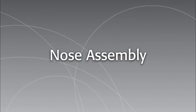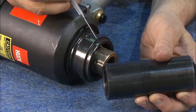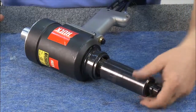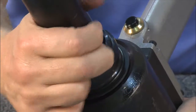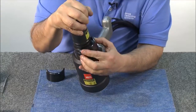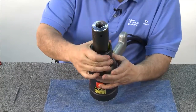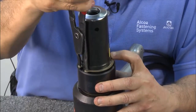Now we'll add the nose assembly. Note: on the collet there is a machined flat. Thread the collet on until this machined flat is flush with the face of the adapter. Before attaching the collet, cycle the tool once more to make sure it's in the full forward position. Thread on the collet, taking note of where the flat is lining up. When the flat starts to disappear, hold in the ball lock on the collet and rotate until it starts to disappear in one of the grooves on the piston. Push down the anvil and install the first section of the half ring between the adapter and anvil. Install the other section of the clip ring. Slide the sleeve over the half rings. Slide on the TruArc ring. Using pliers, spread the ring and slide it down into the groove.